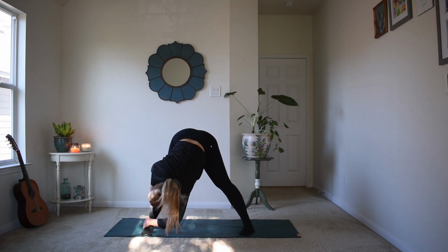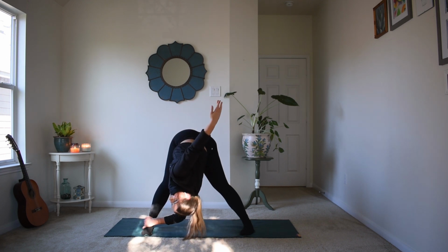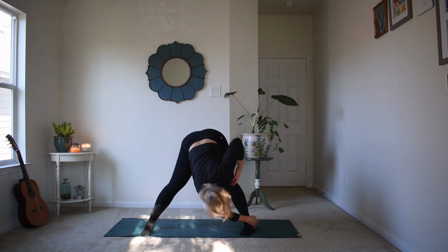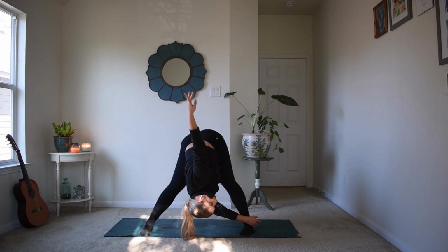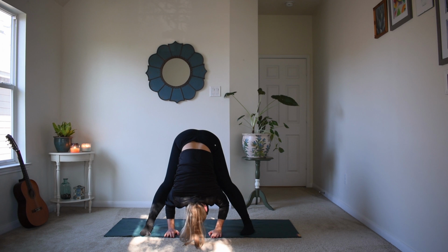From here, I want you to reach over to your left leg and then reach that right arm up toward the ceiling. I hope it's your right arm, whichever arm it is that needs to twist, so you're twisted like I am. And then you're going to do that on the other side, so on your right. And back to the center.